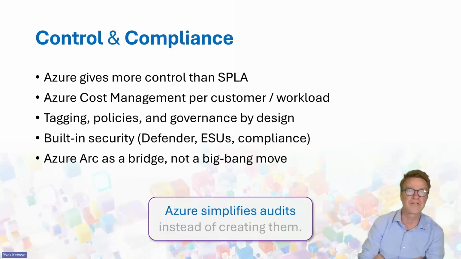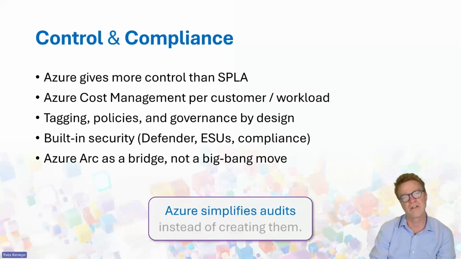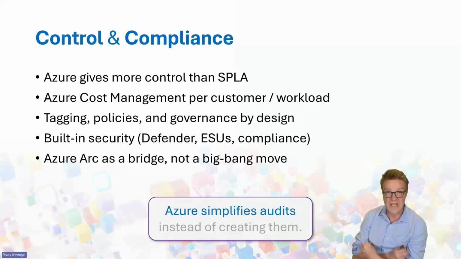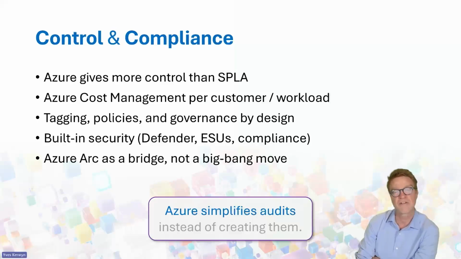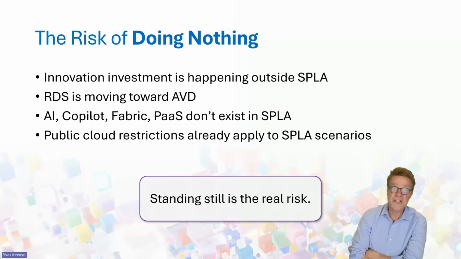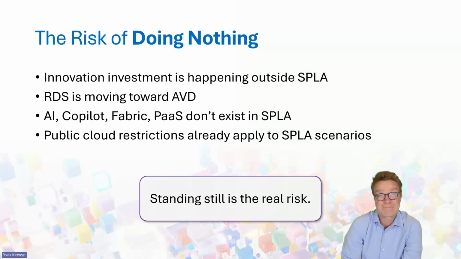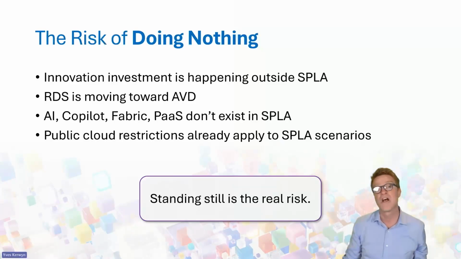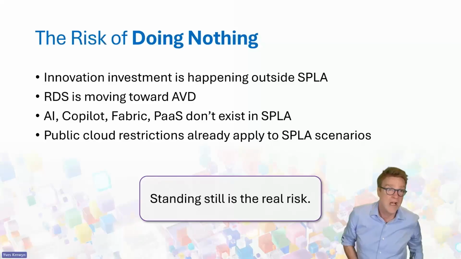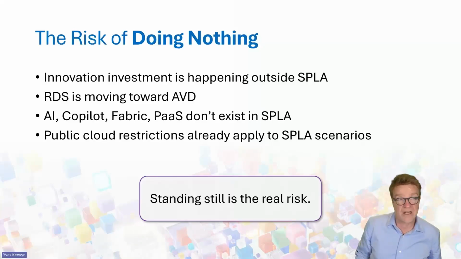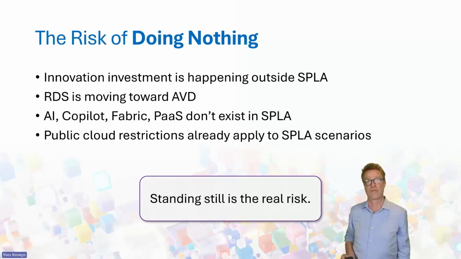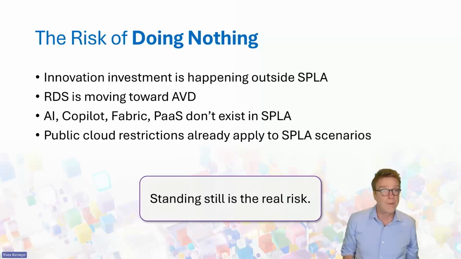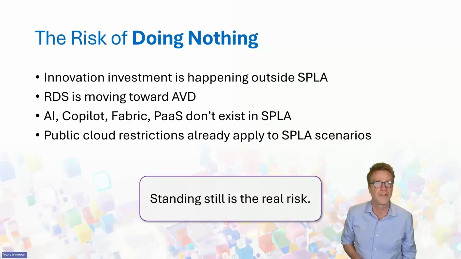It's built with built-in security. I'll talk about extended security. We talk about Defender. And of course, the whole thing about the value of Azure. Azure simplifies audits instead of creating them. Also keep that in mind. The risk of doing nothing is simply, if you do nothing, you keep everything licensed to SPLA, you can do that. But then you're actually excluding a lot of innovation opportunities that you're not leveraging towards your customer. That puts you probably in a not so competitive position.